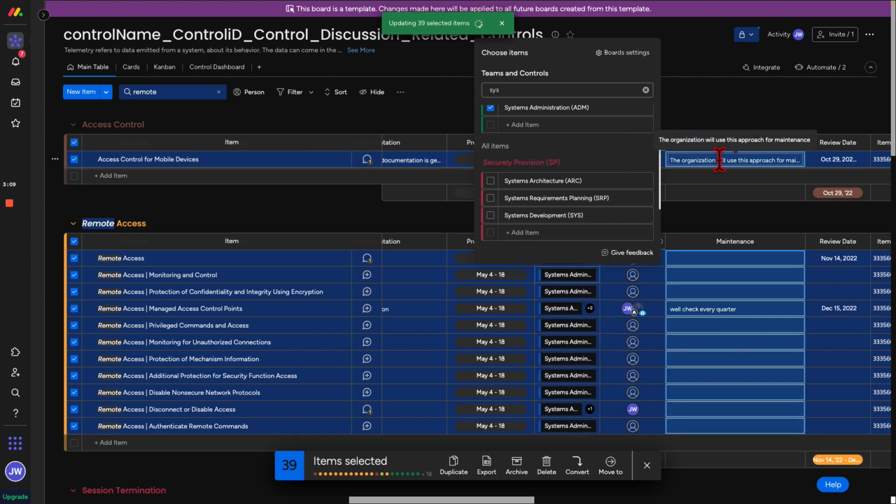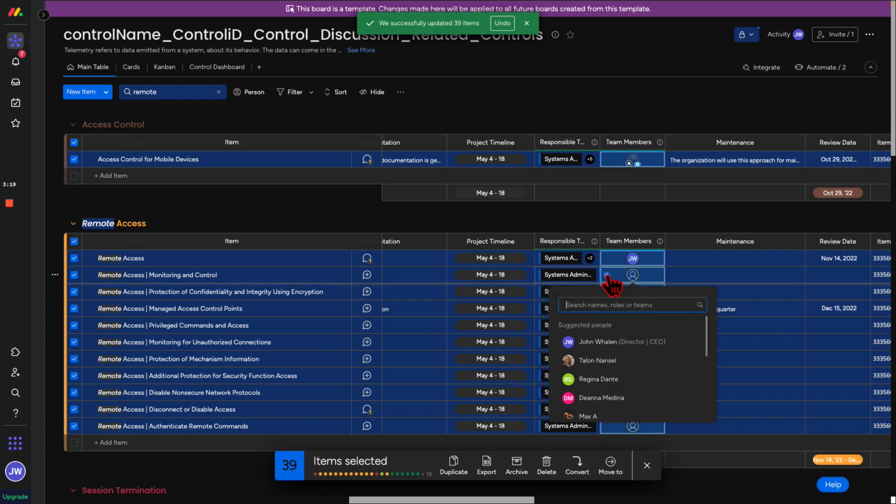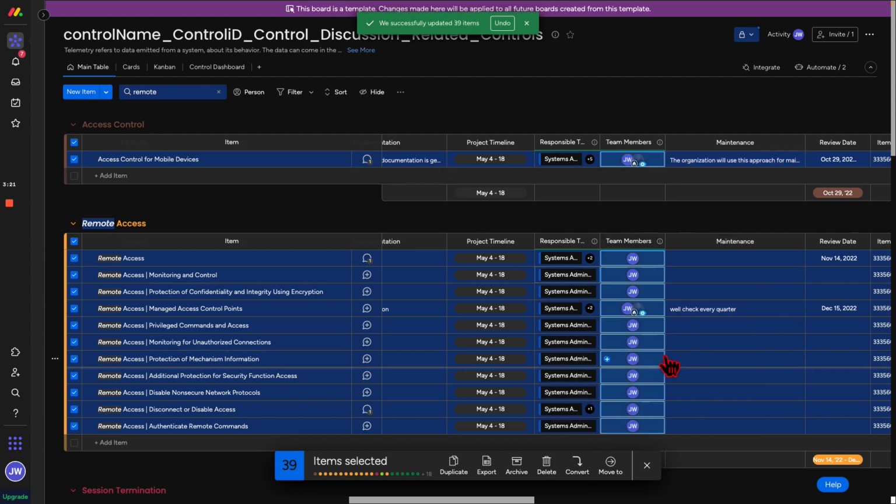Now, we just assigned a workload, right, by leveraging identity access management. All of them are updated, and we can go to the board and see who's responsible. Now, what team members are going to be assigned? I'm going to assign myself. Now, we're distributing workloads. We're going to have a huge project. This is a massive undertaking that you're not going to finish in a day, but you could finish it in a couple of weeks with the appropriate working groups.